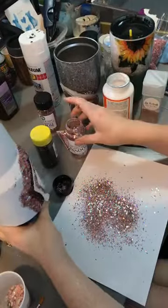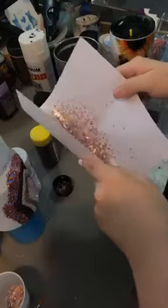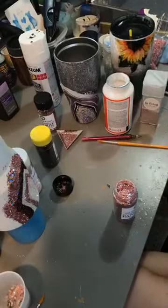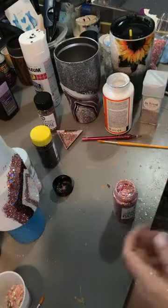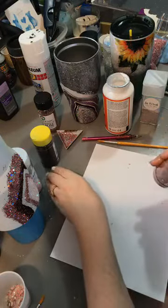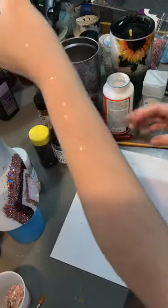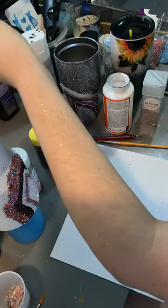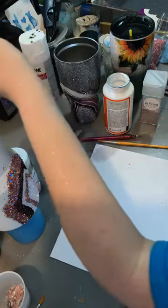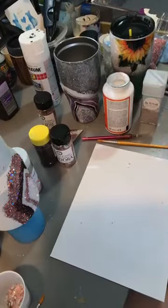Let me let that set. Pour it back. Oh my gosh, y'all. This Pandora, I think it's Pandora, or it might be the Burnt Umber, I'm not sure, one of them is really fine. And I have glitter all over me. Look, y'all. Can y'all see that? I'll show you what I fill the empty space with. You see all those sparkles? That is literally all over me and my legs. I'm gonna need to take a shower after this.